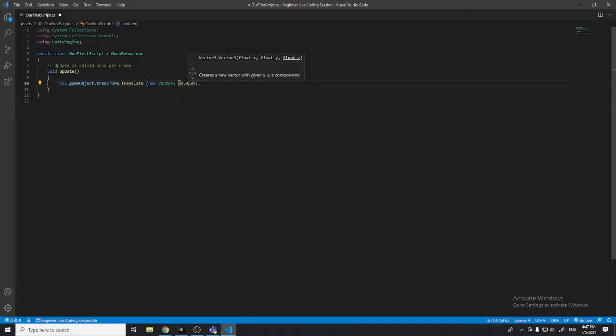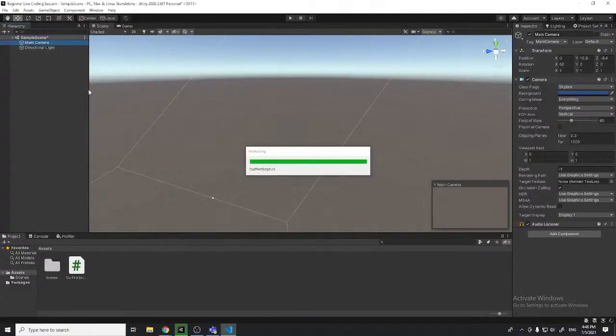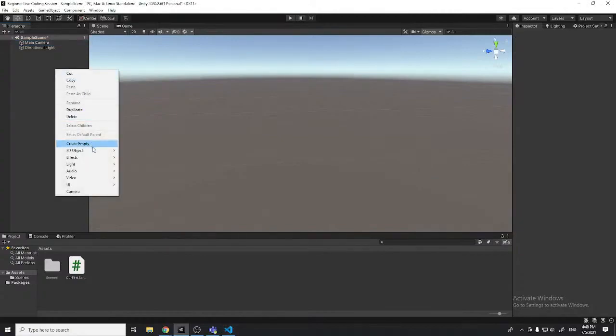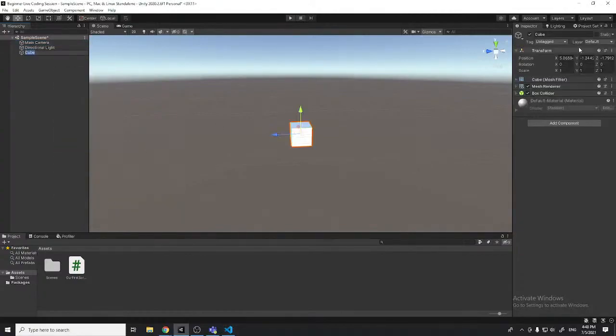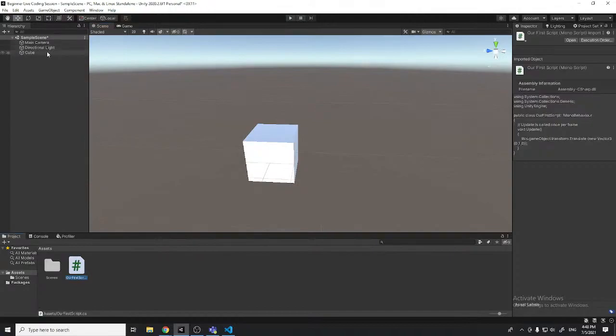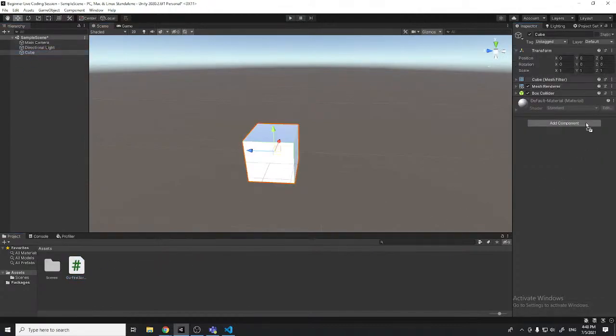Let's say we want to make it move upwards by 1 every single frame. So let's save our script, go back to the game, and attach it to an object right now. We don't have an object, so I'll create a cube here, place it at the center, and attach our script to the cube by dragging it and dropping it over here.